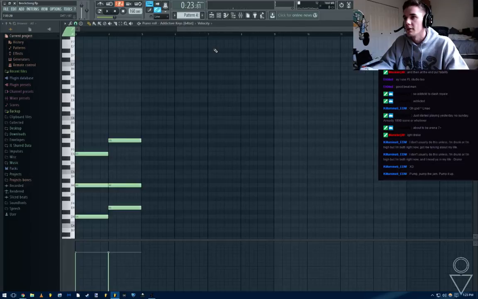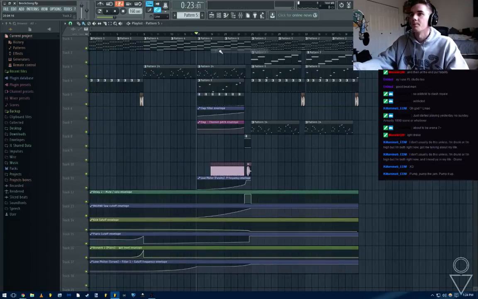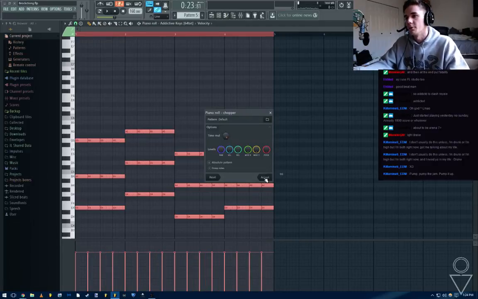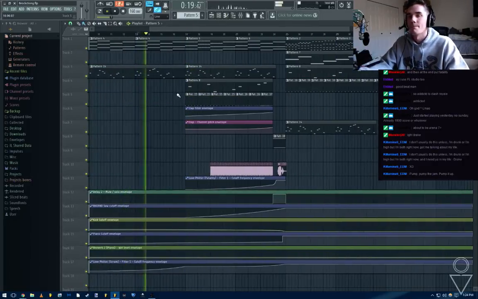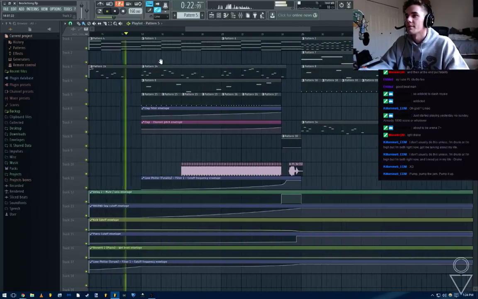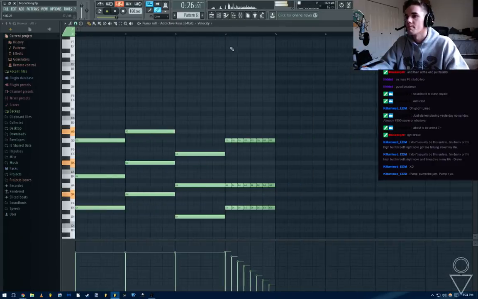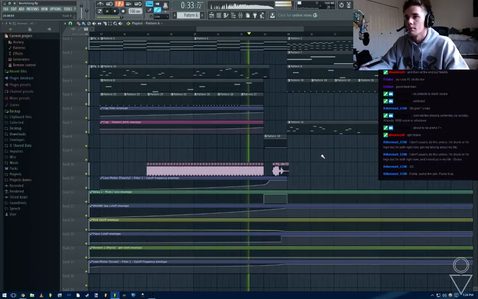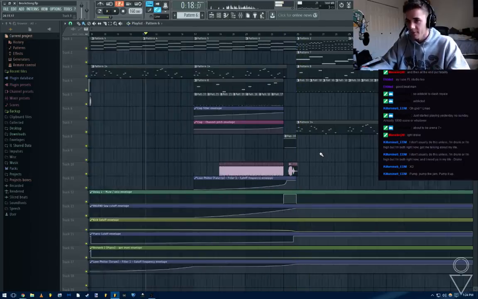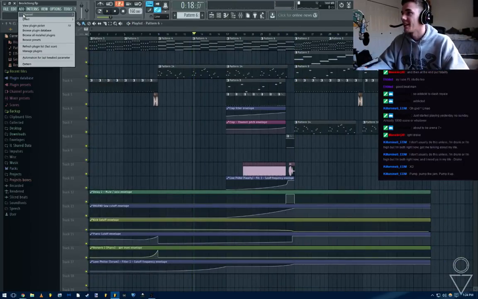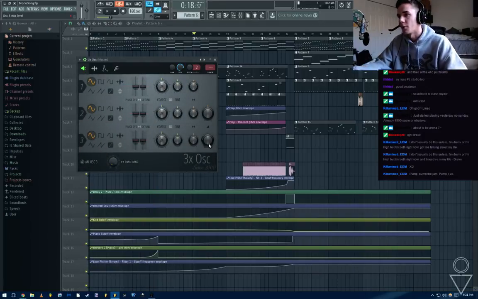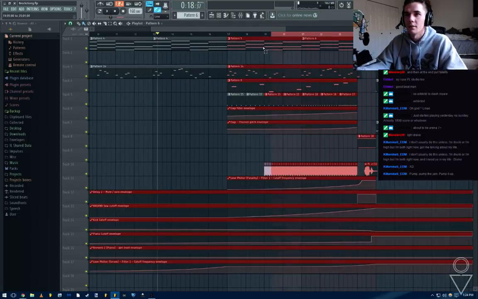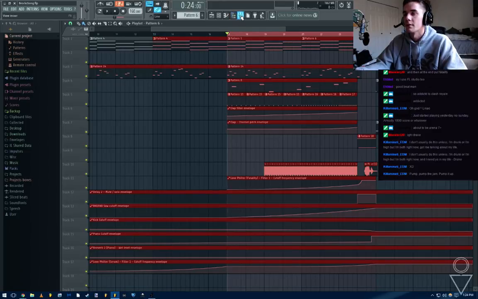And what we're going to do here is on this section. Is that the same? Yeah, we're going to have to clone that. This will increase the energy on the actual drop itself. If we go like that, do fours, it's going to be nice. Also, something else I want to do, we're going to add another 3x oscillator, and this is going to be a riser. So we're going to do a nice little sine wave to here. That'll work.